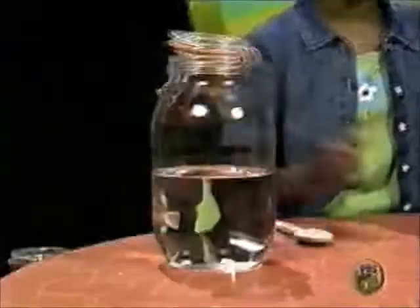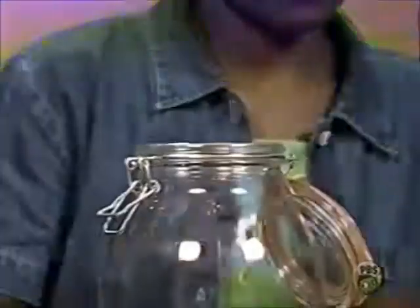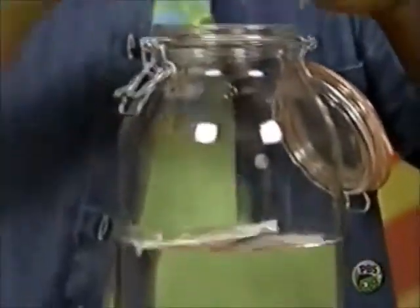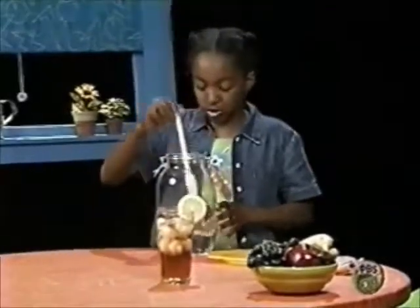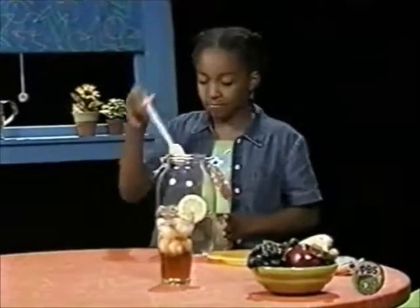All you do is fill a jar with water, add some tea bags. I'm going to use 5 tea bags, but you can experiment depending on how strong you want your iced tea to be. 1, 2, 3, 4, 5. I'm going to push the tea bags down so the tea bags can soak in the water more. Like that.